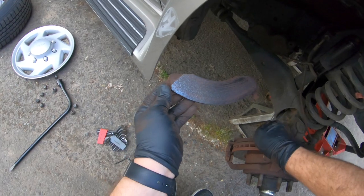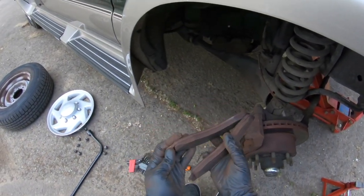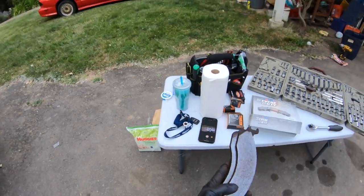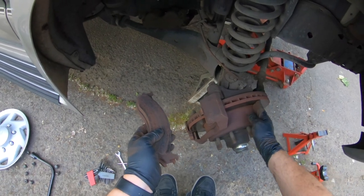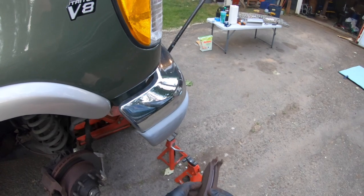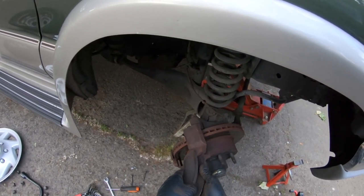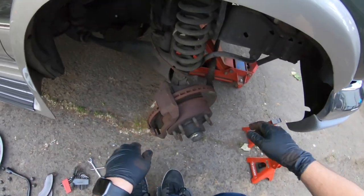These pads are fine — I mean, almost brand new. They are a bit glazed. Well, regardless, I still want to change this out. We're at 97,000 miles, and it looks like someone might have thrown new pads on here. These discs have a little bit of a lip, but they're not really bad at all. So we need to take stuff apart and you start thinking, why am I doing this? Because the pads look like they're new, but they are pretty heavily glazed. I think regardless, I want to do bearings and discs and get the new parts on here. I already spent all the money. Whatever. My whole thing is like: known good parts.